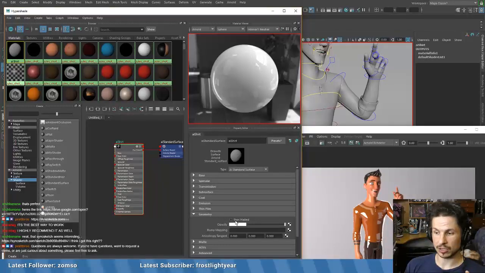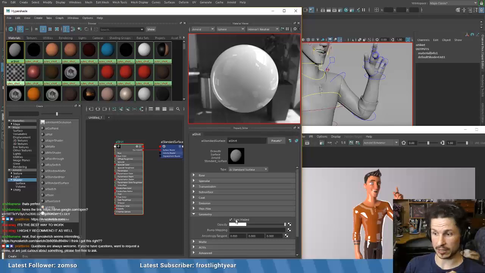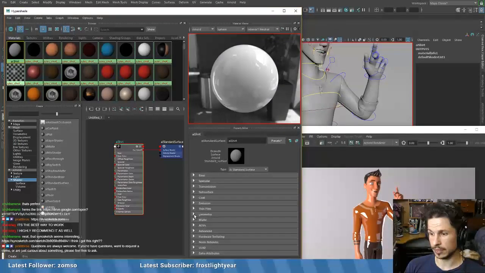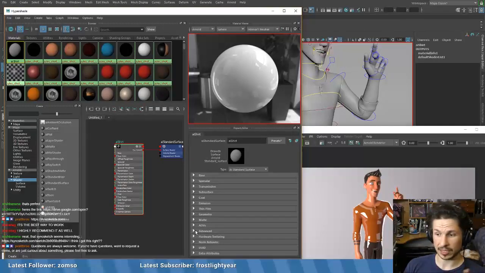Now from there we have geometry, like thin walled. This makes it so that the geometry, instead of being solid, looks paper thin. So if you're doing leaf petals and things like that, you can turn this on to make them really look thin and have light shine through. Matte is basically flat color, just pure flat color. And then after that we start going into more advanced things which we do not need to worry about for most cases. So that is all the different subsections of this. Depending on your material, you don't have to use everything at all. You can just use one or two.